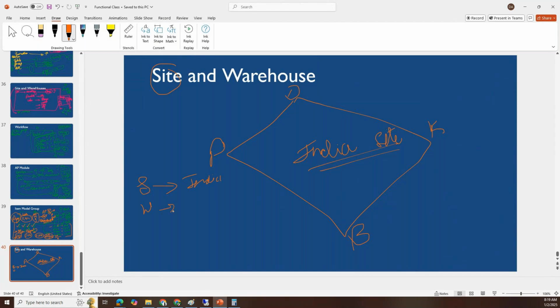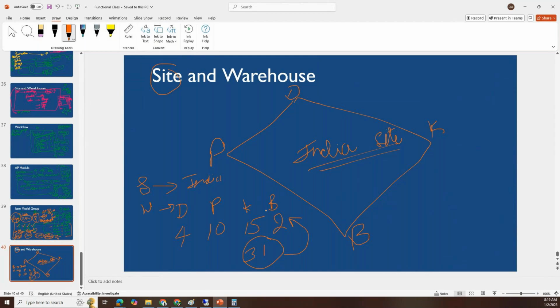The warehouses are, for example, Delhi, Pune, Kolkata, and Bangalore. Let's say 4 quantities are purchased at Delhi, Pune has 10, Kolkata has 15, and Bangalore has only 2. Overall, you have 4, 14, 29, and 31. The overall inventory of the product is 31, but if you go further, you can categorize it.